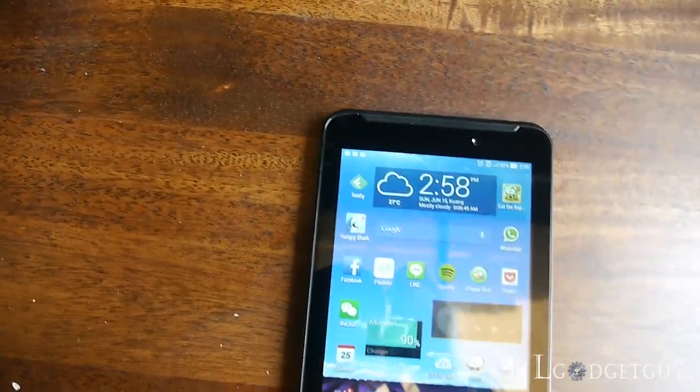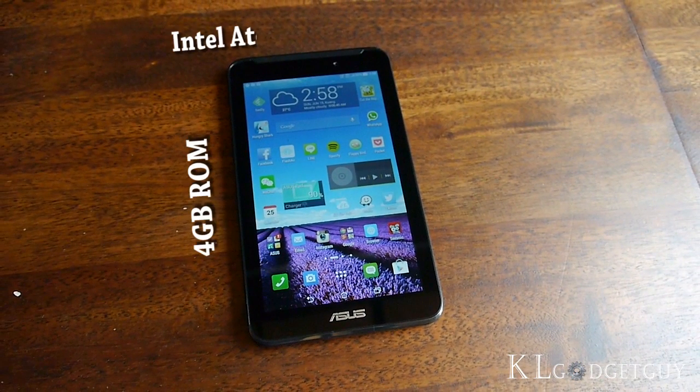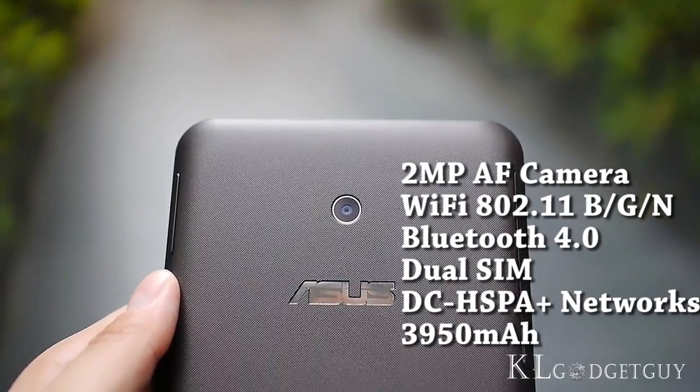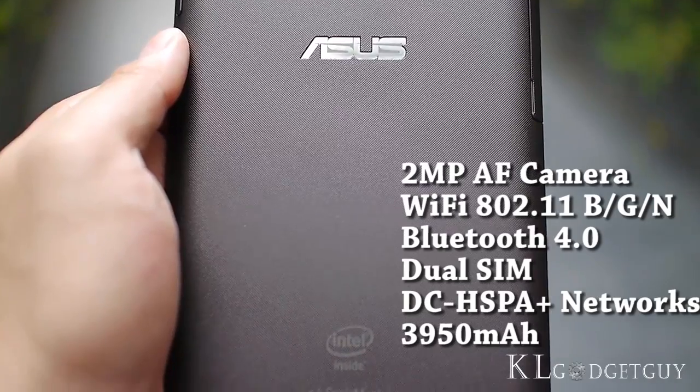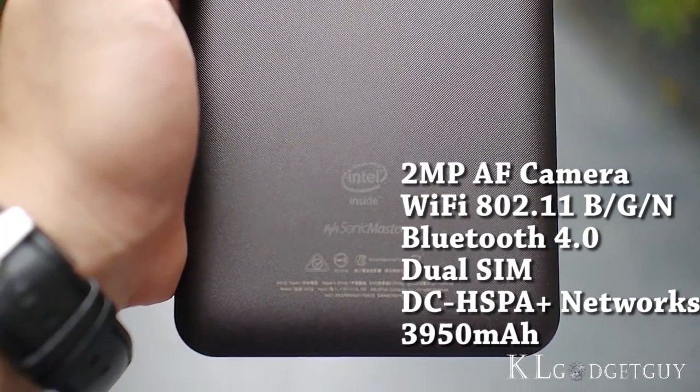Similar to the original FonePad, the FE170 still comes in very humble hardware specifications. It has an Intel Atom Z2520 1.2GHz quad-thread dual-core CPU, 1GB of RAM, a 1024x600 7-inch IPS display. Our review unit comes with 4GB of built-in storage with microSD expansion, VGA front-facing camera, 2MP autofocus main camera, Wi-Fi and Bluetooth 4.0, dual SIM standby with dual carrier HSPA+ support, and a 3950 mAh battery.